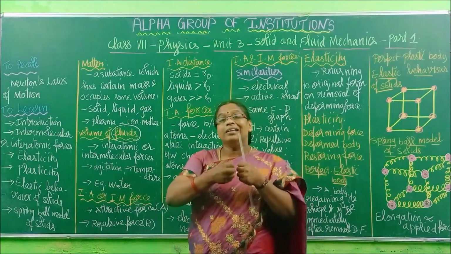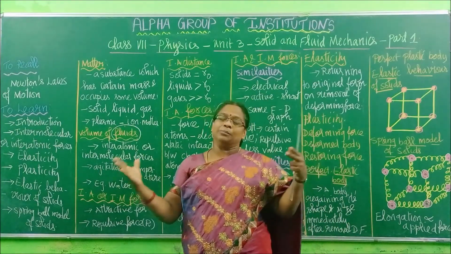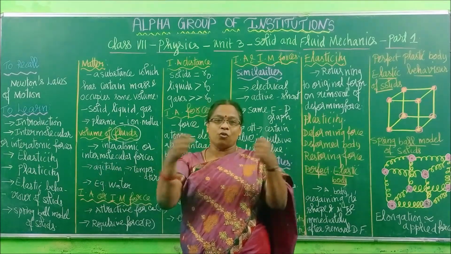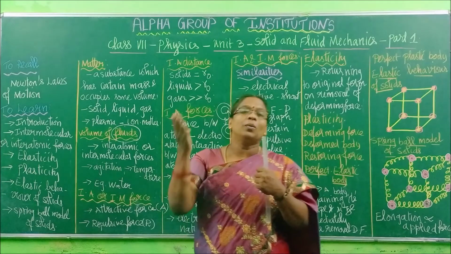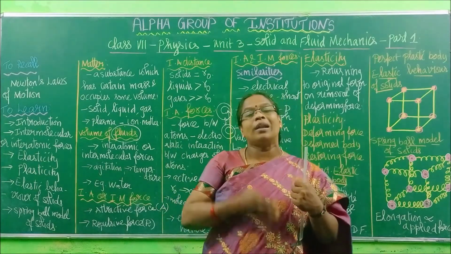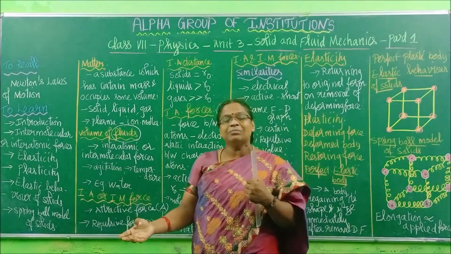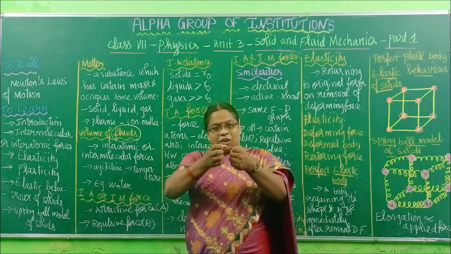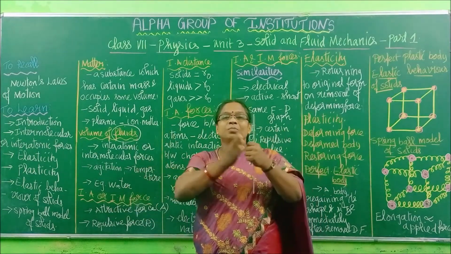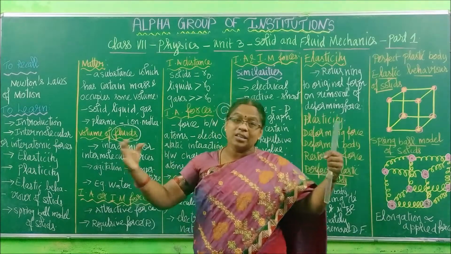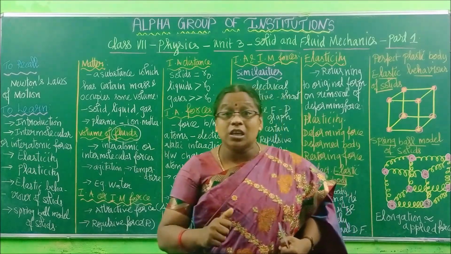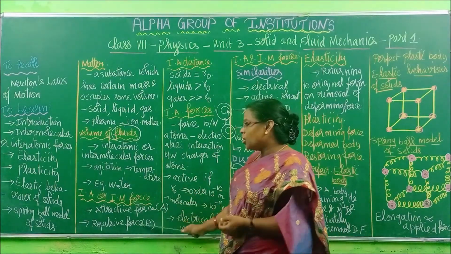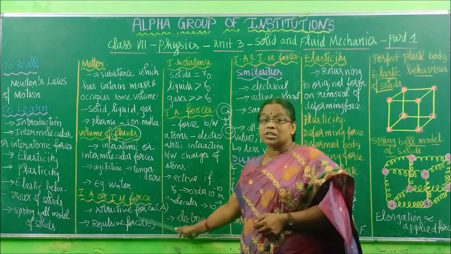As distance gets decreased, potential energy will also be decreased. Now, when it is a repulsive force, repulsive is moving apart. If it is a repulsive force, nucleus of another atom, or electrons of one atom and electrons of the other atom, if it is going to be repelled, the distance between two atoms gets increased and the energy, what energy? Potential energy also gets increased. Okay, so that is what I have to discuss over here.